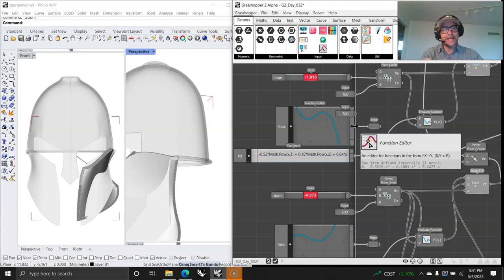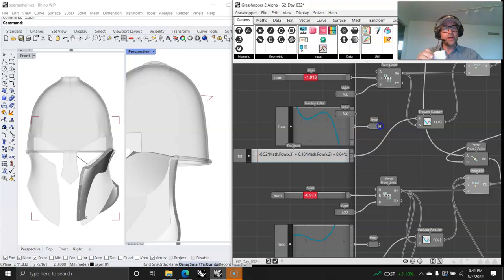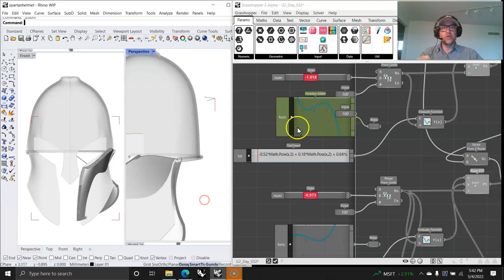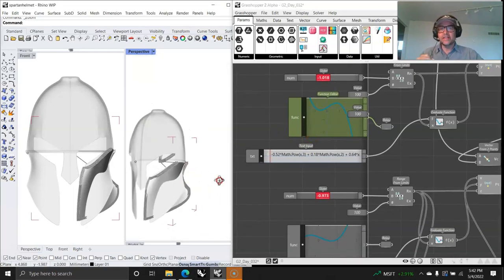But what I'm doing is looking at that data, driving that initial geometry because of that function, and then scripting that function into a text. And what I'm going to end up doing is eliminating this and writing multiple cubed, squared, and single polynomials as functions that I can play with the coefficients. So I'm not just going to play with the coefficients of basic parabolas and hyperbolas and conics and all those wonderful things. I'm going to play with the coefficients that make these beautiful curves that come from looking at a lot of Spartan helmets.